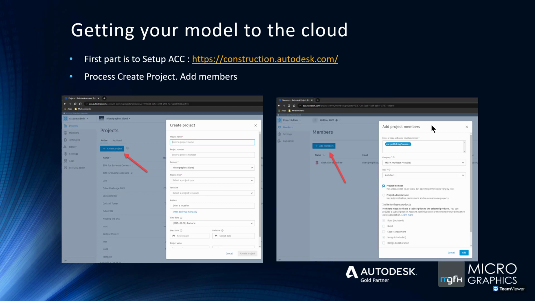So once we've logged on, we'll create a project, the little image on the left, we'll type in the details of the project, and then we'll create members that are part of this project. We're just going to be very simple and have two users working as architects on this project. We're not going to include the structural and the other guys, so we're going to keep it simple. So I'm going to have two users on this particular project.